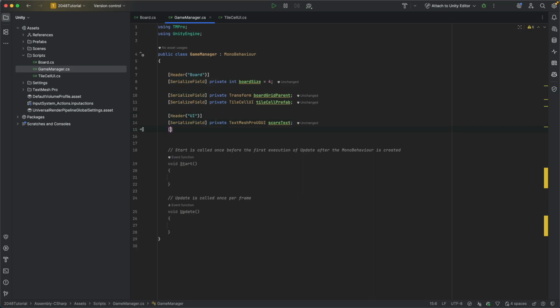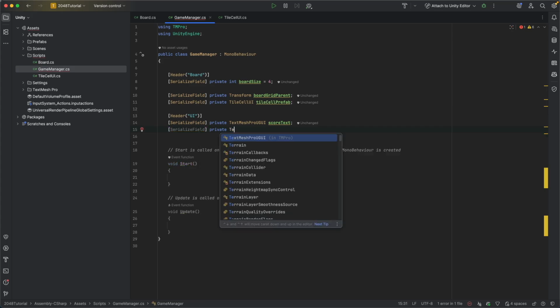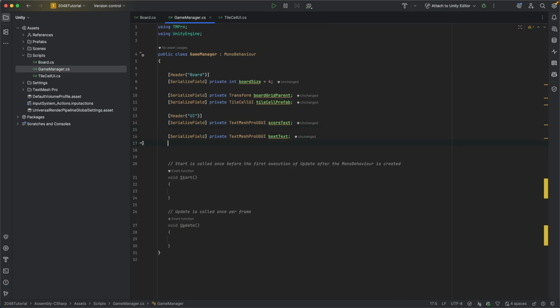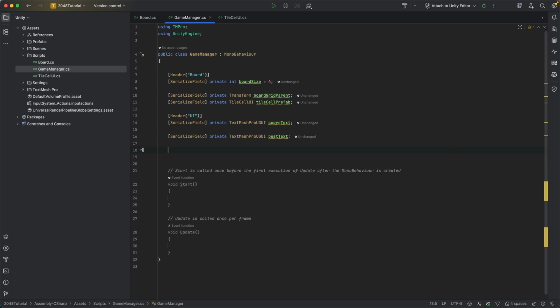And then another serialized field, private TextMeshProUGUI, bestText. So that's the best score. And then serialized field, private GameObject, and then gameOverPanel.